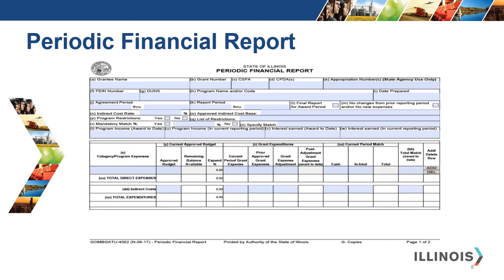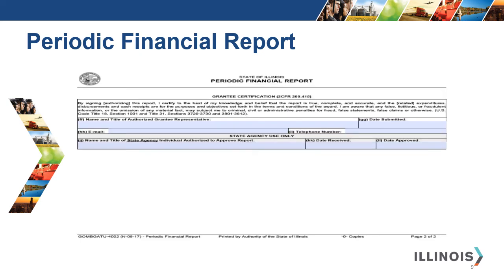In cell X and Y, please fill in the category and approved budget amount from Exhibit B of the grant agreement. If you are reporting expenses, please list those expenses under current period grant expense, which falls under cell Z. If you are reporting a match or other fund amount, please list it as either cash or in kind, and then list the total match or other fund amount applied to date under cells AA and cells BB. Please remember expenses are reported in the quarter in which they are requested in the grantee reporting system by your grant manager. You may have multiple cash requests in one quarter, or you may have none.